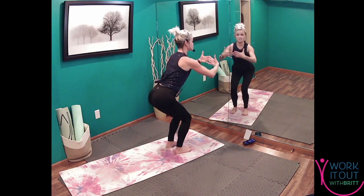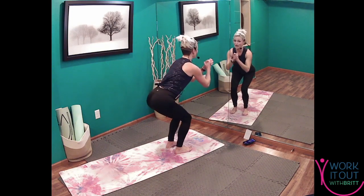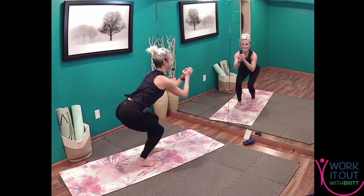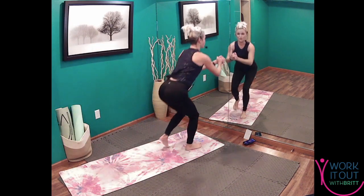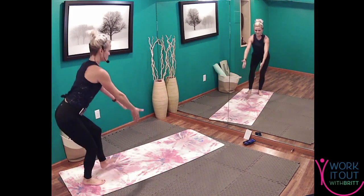Weights in your heels, chest is lifted, core is tight, one more. All right, we're gonna squat walk back. Left foot leads, toe ball heel. Keep the chest lifted even in this move. Now walk it up, heel ball toe. Nice, left foot leads us, toe ball heel. And then take it up, heel ball toe.